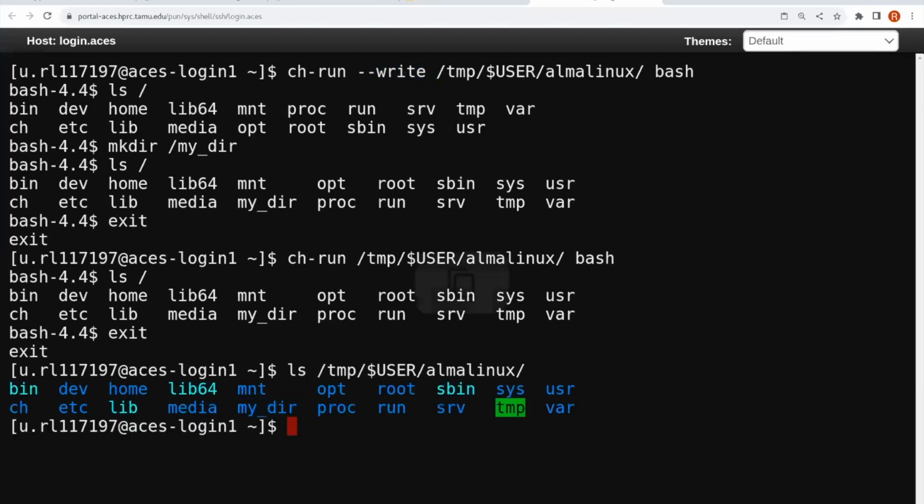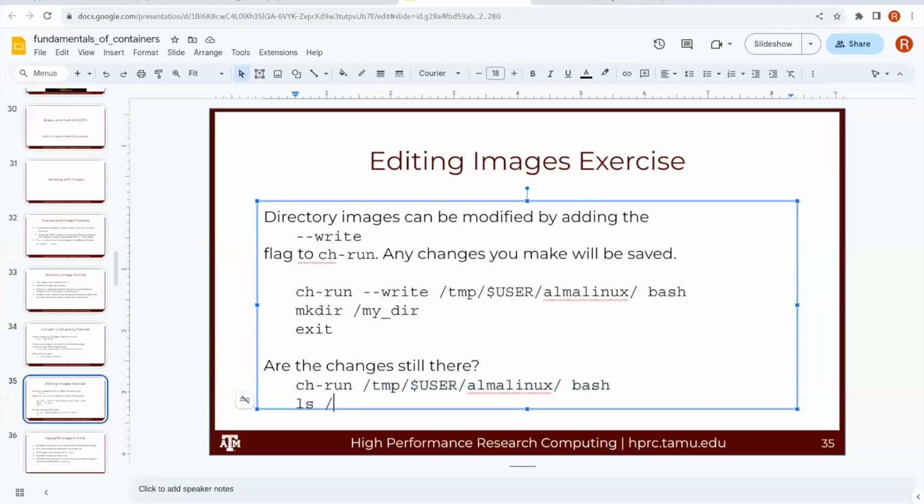You might say, well, Richard, if all you did was put a folder here, you could have just done that manually. Yes, but the point is, eventually we're going to be doing stuff that's a lot harder than creating a directory. We're going to be doing stuff like installing software, which you definitely should not be doing manually. You will give yourself a major headache, trying to install software libraries by manually inserting one file at a time. So I'm not going to teach you how to do it that way. I'm going to teach you how to do it this way. This way is more, how do you say, sustainable.